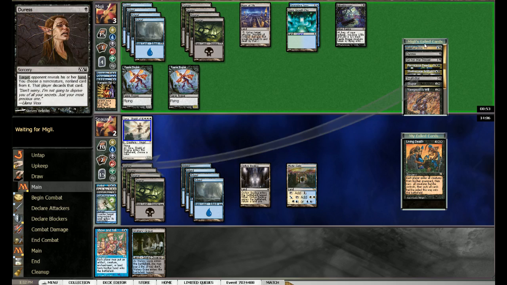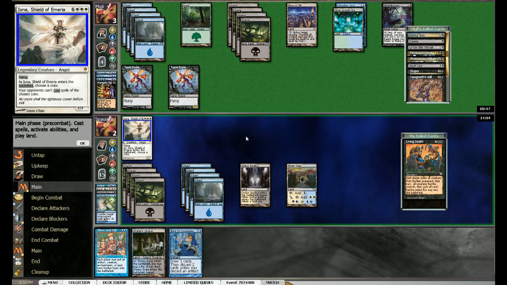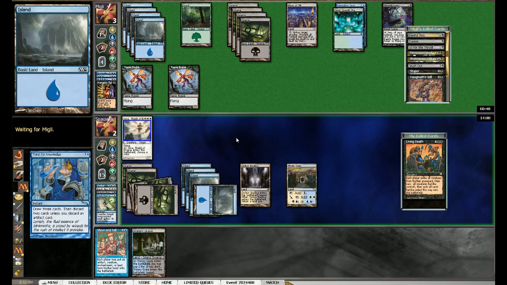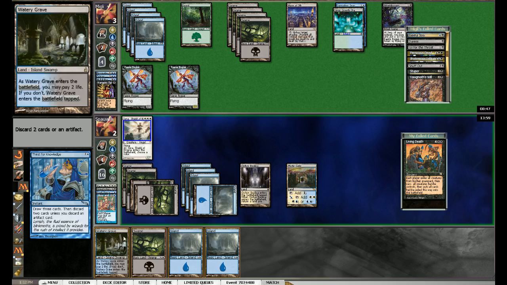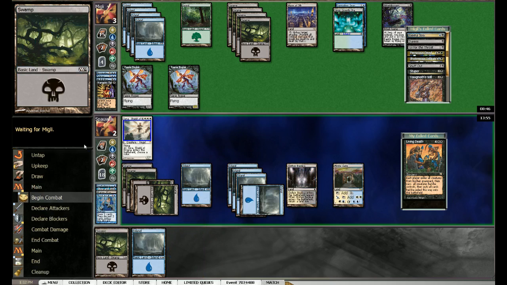So many mistakes here. He plays a forest. No clue why he plays forest. Come on, good card. Thirst for Knowledge, definitely a decent card. Get rid of a swamp here. Oh my god, you're kidding me, right? So we have one more turn to draw something.